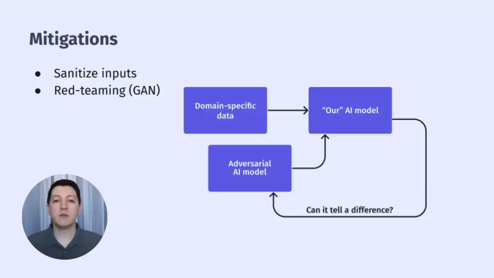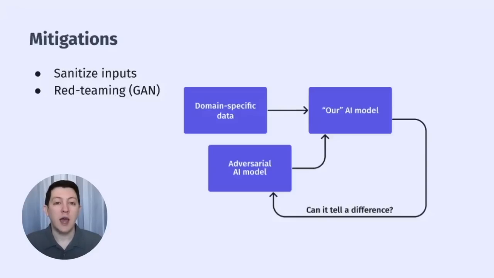That generative adversarial network shows up here again, or GAN. So what we do is we take our training data, we build our model, we then have an adversarial model. And if we can teach the two models what good or bad results look like or output, then we can pit them against each other. Our model, of course, attempts to generate good results. The adversarial model is roughly flipped and attempts to generate inputs that get bad results.